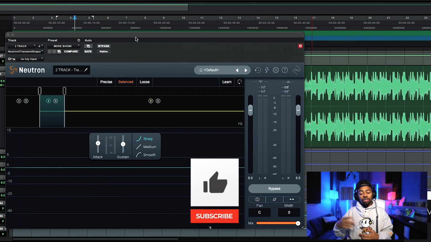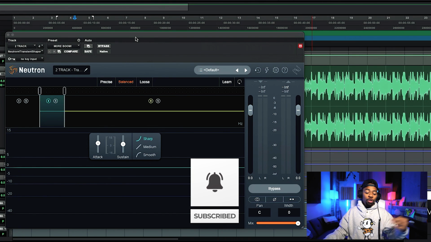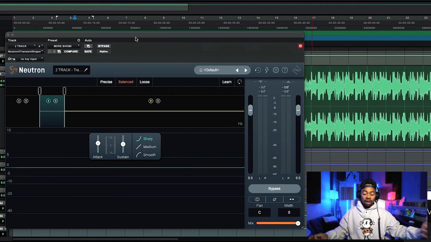Now, why is this particular transient shaper very special? Let me show you. Unlike a lot of other transient shapers that I've seen, when you bring in your sound source, a kick, a snare, or anything like that, you're basically manipulating the entire sound, as far as the frequency spectrum is concerned. Meaning, when I bring in the kick, I have from 20 hertz to, let's say, 20,000 hertz. Of course, I know a kick doesn't go that high, but let's say that's the full spectrum of the entire kick. Well, when you put in a transient shaper, you're increasing the transient of the entire sound, where it comes in.